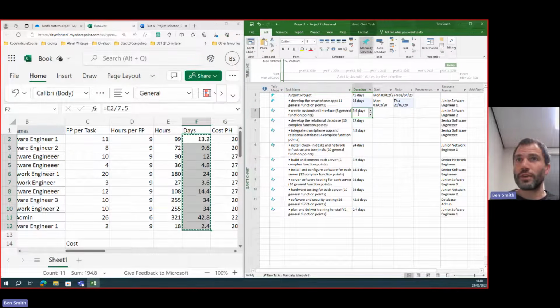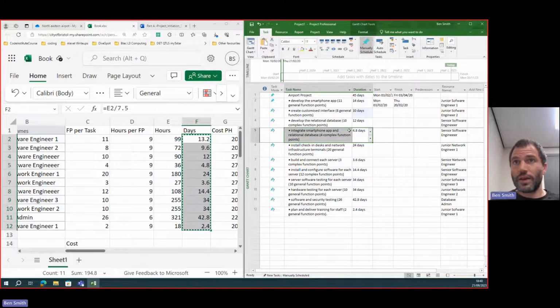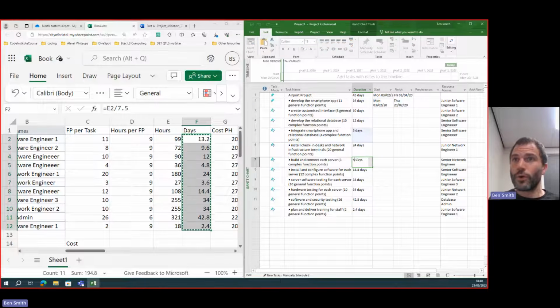So 14 days, although 13.2 rounded up is not 14, but let's make it that 14. 10 days, 12 days, 5 days, 24 days. This 3.6 would go to 4. 14.4, let's make that 15.